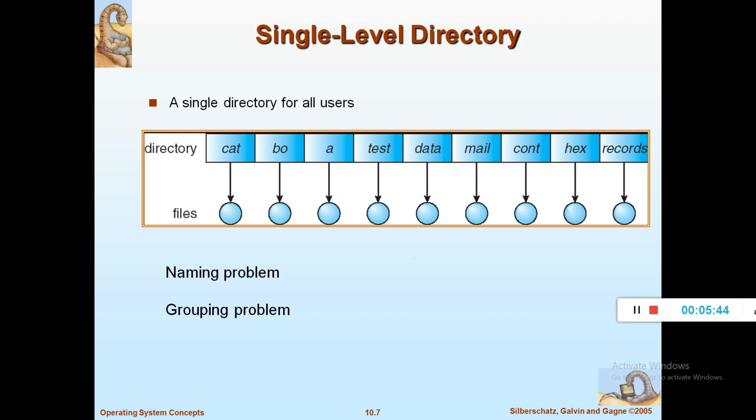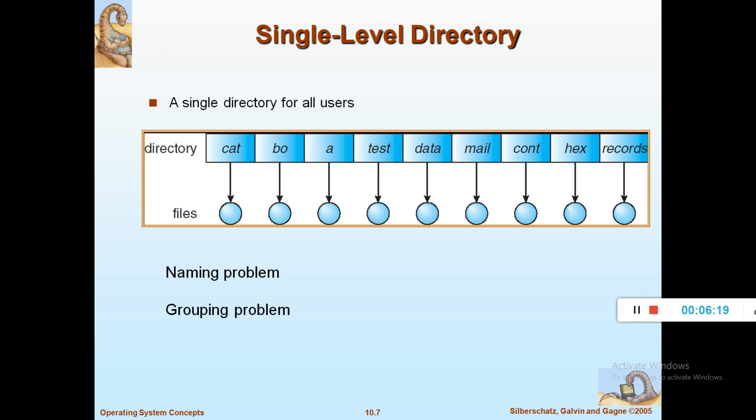Then we are going to face a problem here, called the naming problem. For example, if you want to maintain the roll number files, and you are using the same file names, roll number or student list, then it is going to face the problem. We also face a grouping problem. For example, which subjects belong to third sem, fourth sem, fifth sem, sixth sem, seventh sem, or the subjects related to computer science and subjects related to first year electronics, it is not easy to group them. So these are the problems we face with a single level directory.